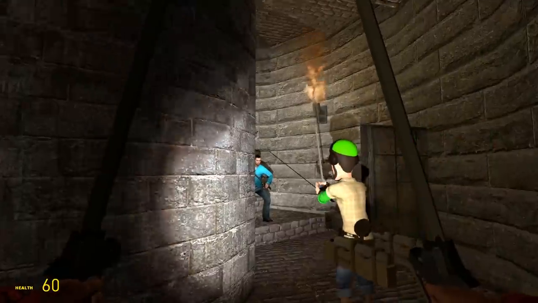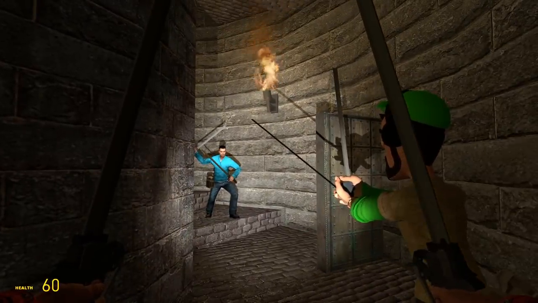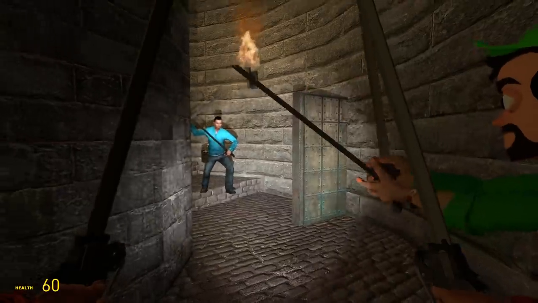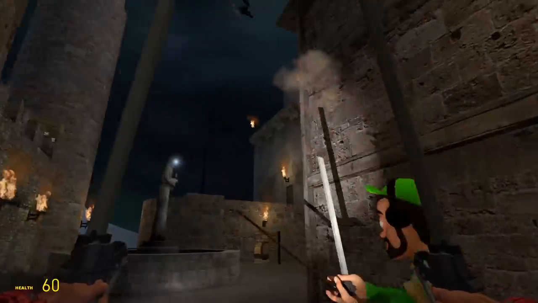So... I think this is the wrong tour. We're supposed to go on an ancient castle. I think this is a movie set. Oh. So that guy out there is just an actor. He's just an actor. He's a fake. But can we still stab him? Let me go up there. Yeah, these are fake weapons so we can stab him, right?